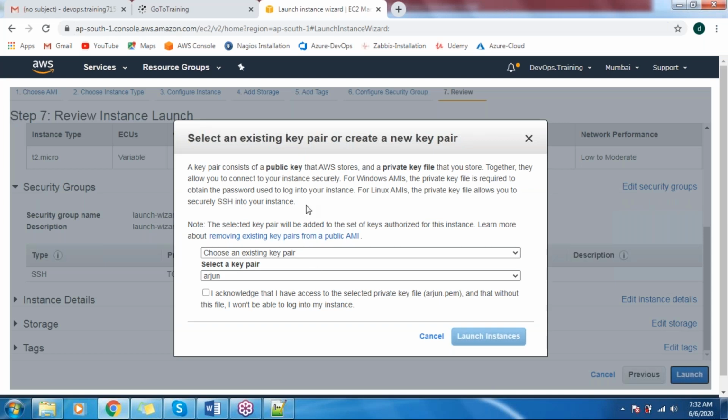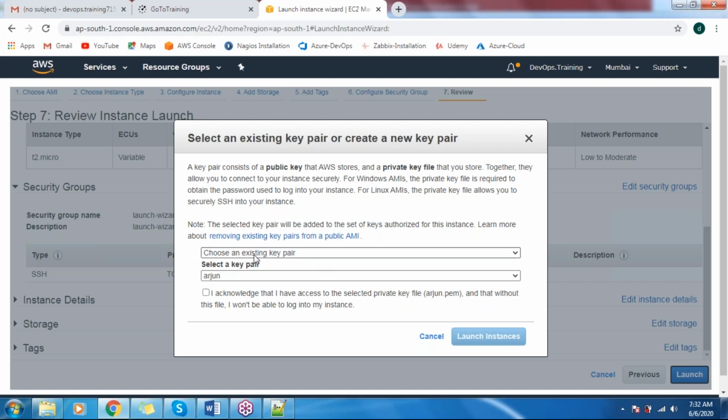Here we need to select a key pair, guys. What this key pair indicates is it is just like a password. How you used to log in to your machine, guys, using username and password, right? Here there is no username, but only one password, and it is called a pem file. Without that pem file you are not able to log in, and if you lose that pem file, then you cannot log in to that machine again. So be careful and store it somewhere.